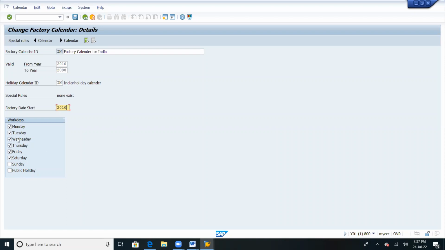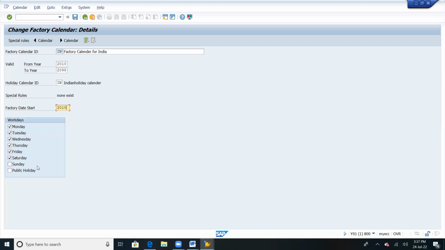So your holiday calendar, we are going to link it here. Earlier, whatever holiday calendar we have given, that we are giving here, IN. So no changes in the US calendar. So how is the factory calendar going to link? In the sense, the holiday calendar ID we have given is IN. So that IN will be mentioned here. So automatically your Indian public holidays will be linked to the factory calendar.